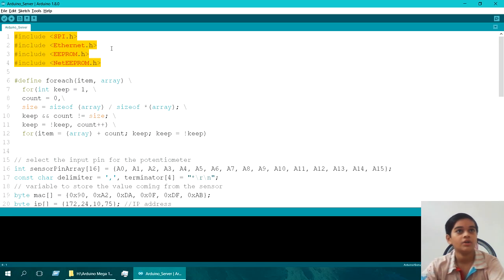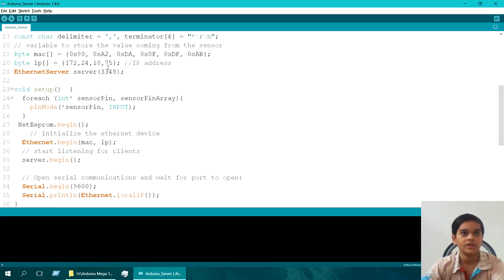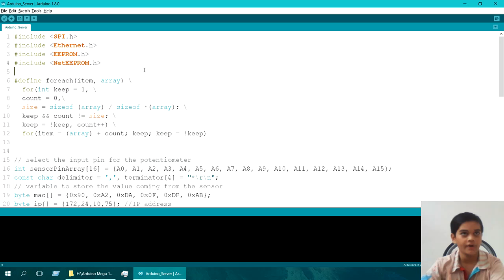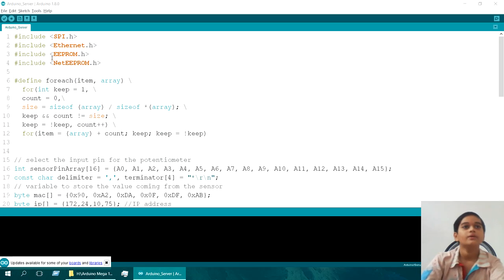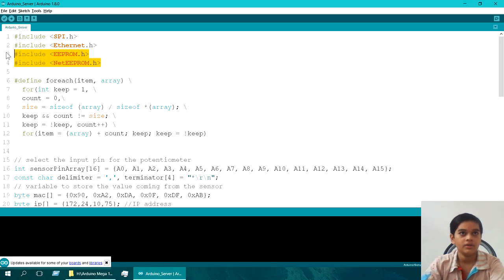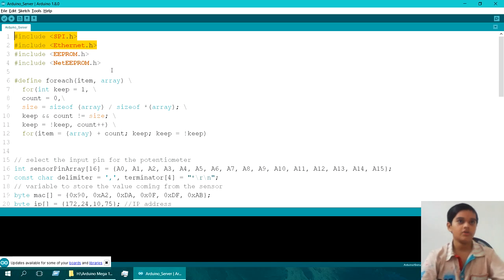the compiler will actually allow access to the function even though it's not there. The way I really think of it is that it just puts whatever is in this file directly onto this current file when processing, not right now, obviously. So these two work together for the communication and all that.